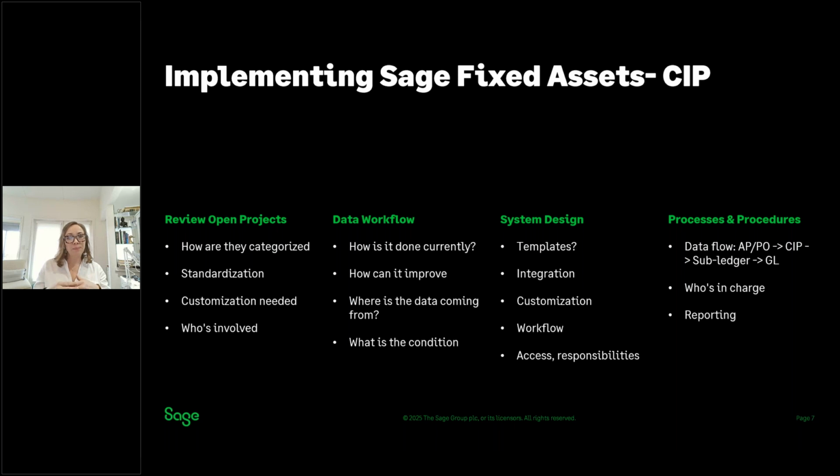So the data workflows, how is this done currently? When we talk about implementing a new process, we really have to look ourselves in the mirror and reflect back about how are we doing this now? What's not working? How can we improve this? Now is the time to improve it. If we're sitting here with the team and we're discussing all these pitfalls and the things that we wish it had, now is the time to do it. I love whiteboard sessions.